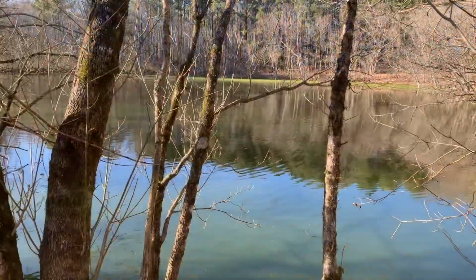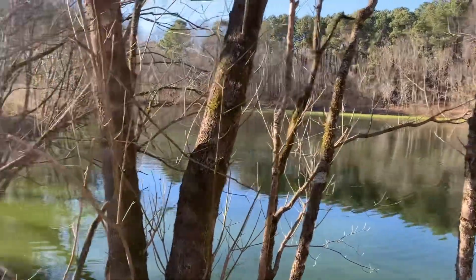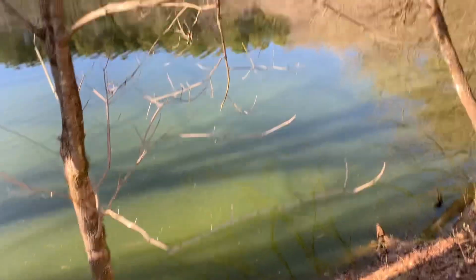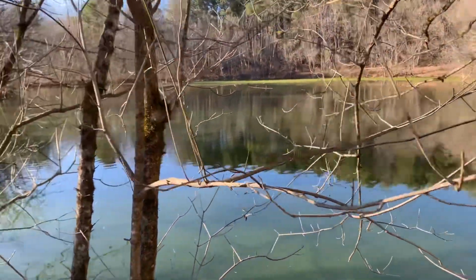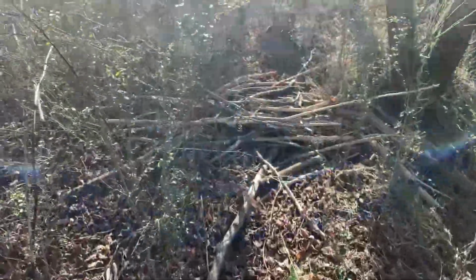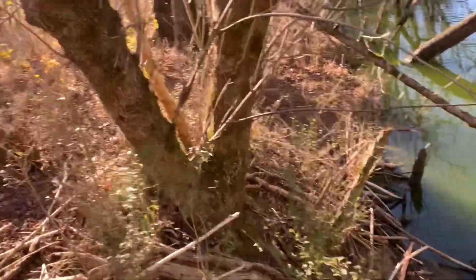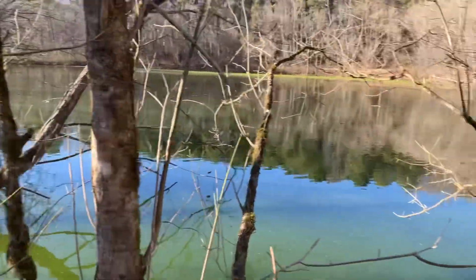Yeah, y'all, there's a pond up here. Check this out. Pretty cool. Unless this is the work of the beavers. Awfully big, deep beaver pond if so, though. I was just noticing all these sticks over here. Is that the work of a beaver? Look at all the algae in it though. Look how green it is.